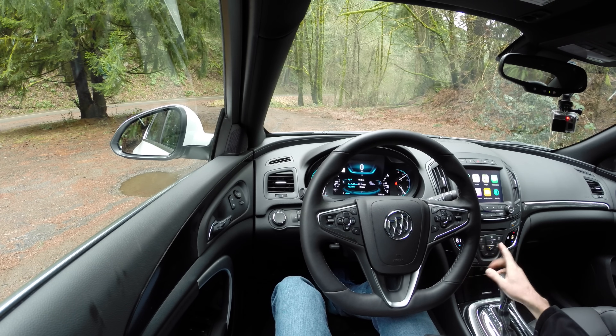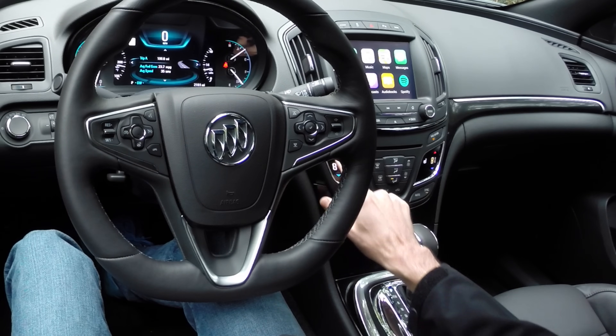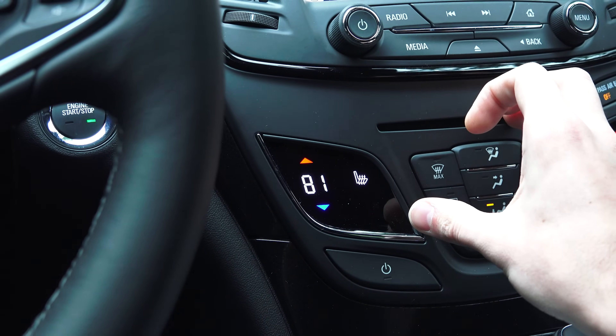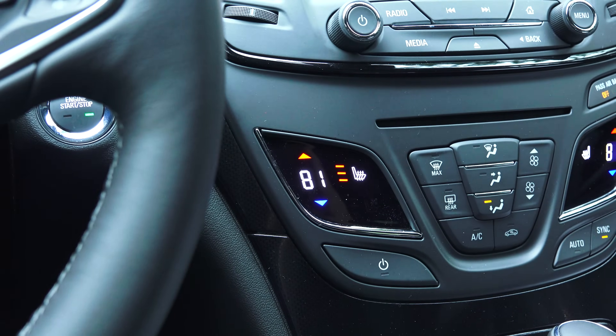The climate control settings — I like the center layout — but I'm not crazy about the temperature adjustment. It's a little touch screen and it's really not that responsive to use. As you mess with it, it doesn't always change the temperature, and the same goes for the heated seat. It doesn't always pick up that you've touched it, so you can sit there and mess with it or hold your finger over it and eventually it may pick up the signal.